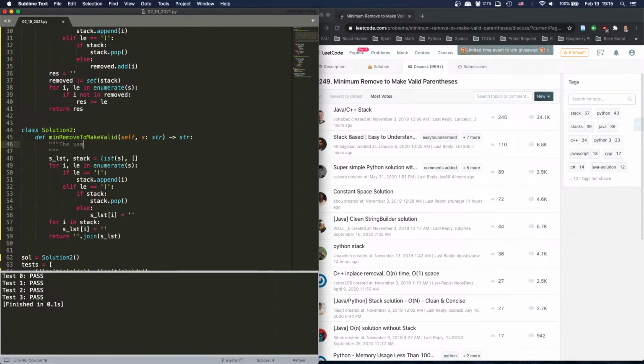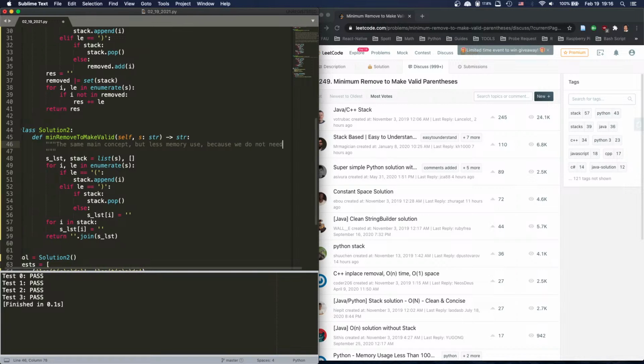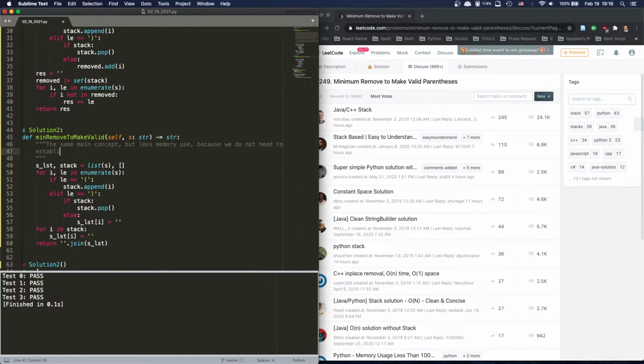the same main concept, but less memory use, because we do not need to create new sets to hold the invalid indices.